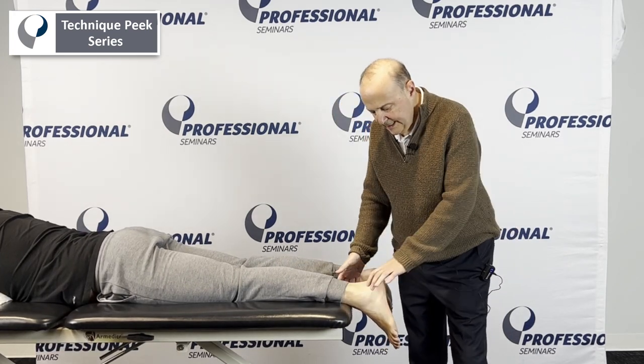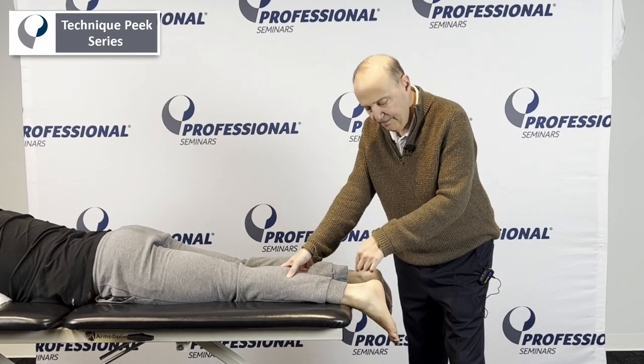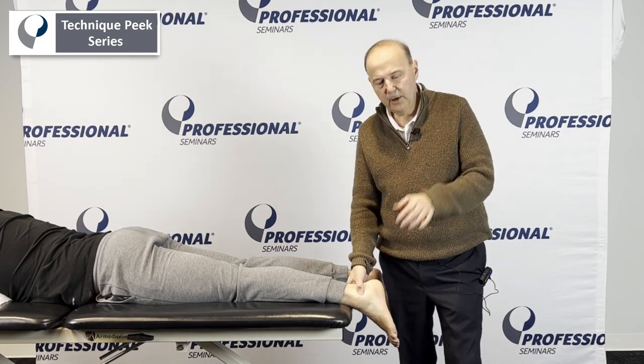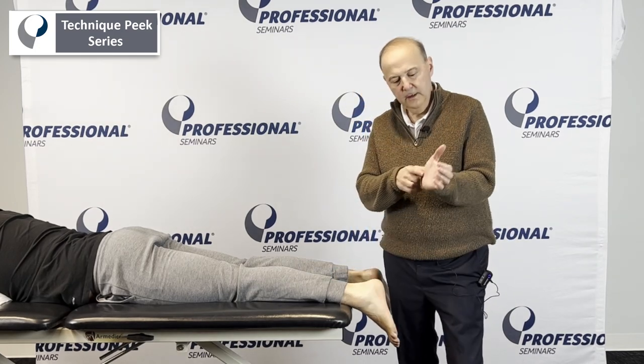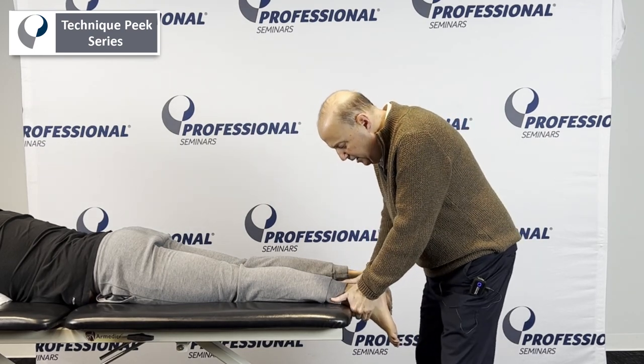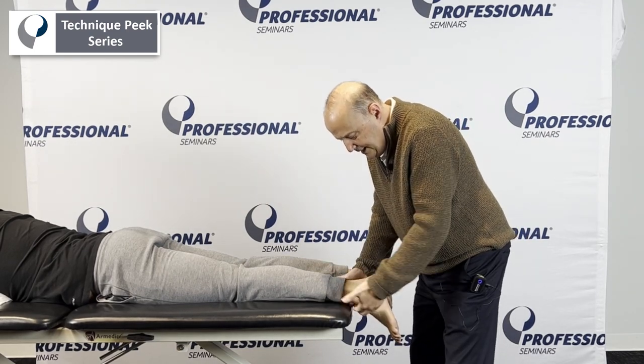What I want to do is take his lower leg and internally rotate it a little bit so I line up the joint in a better position. I'm going to take my hand and put it on the distal part of the fibula, the non-eminence, which is between the two. Turned in a little bit, come through here — the other hand kind of supports the tibia.